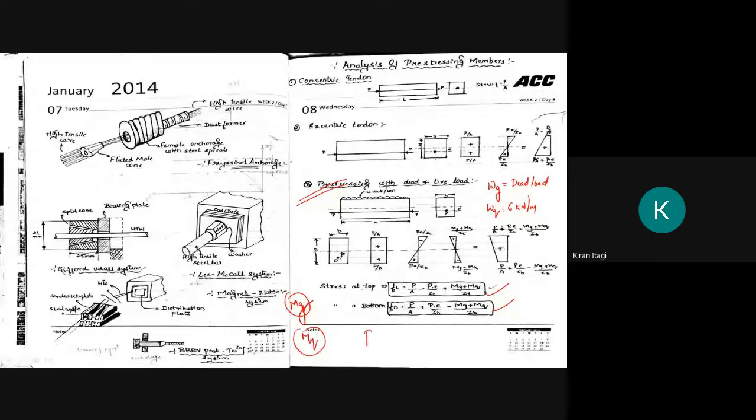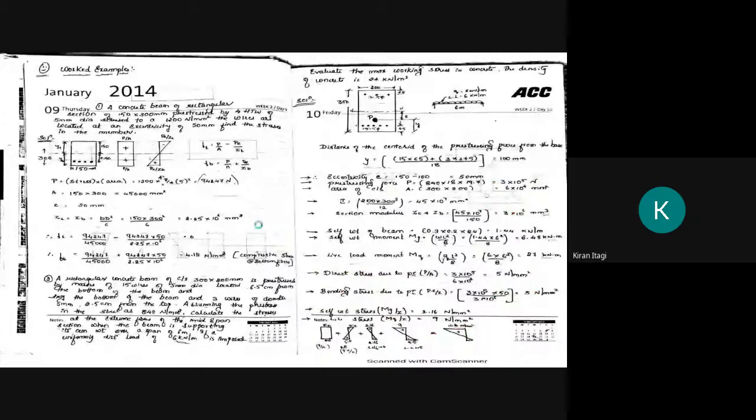Also he has not given the value of P, instead he has given the stress, that is 840 newton per mm square. So here we are using this formula, stress due to dead load and live load. So the first important thing is that you have to draw up to the given thing. Whatever he has given, just draw according to that.